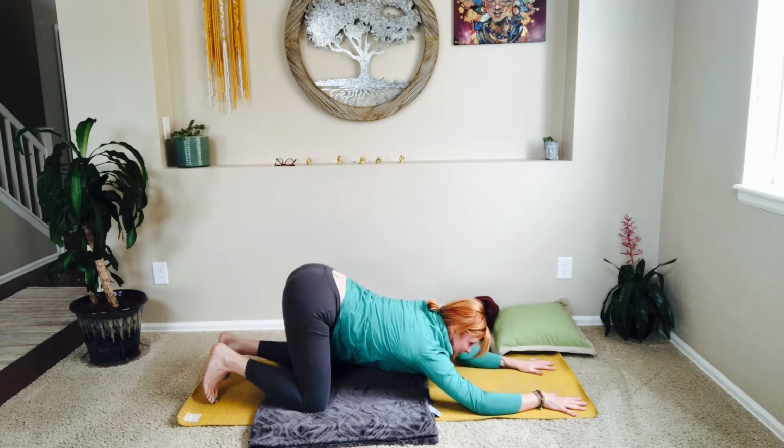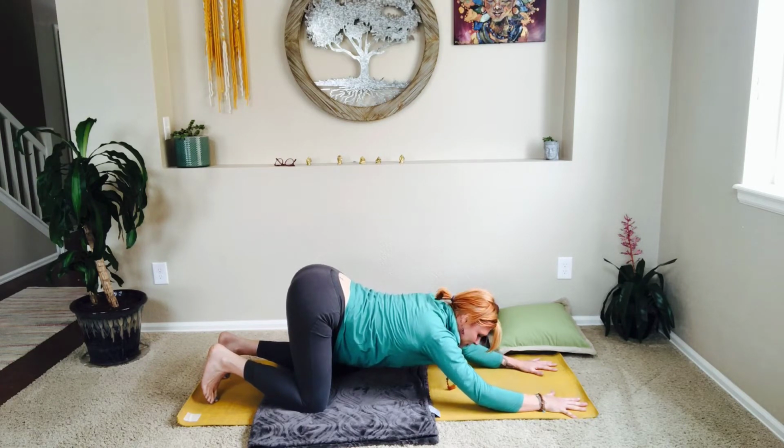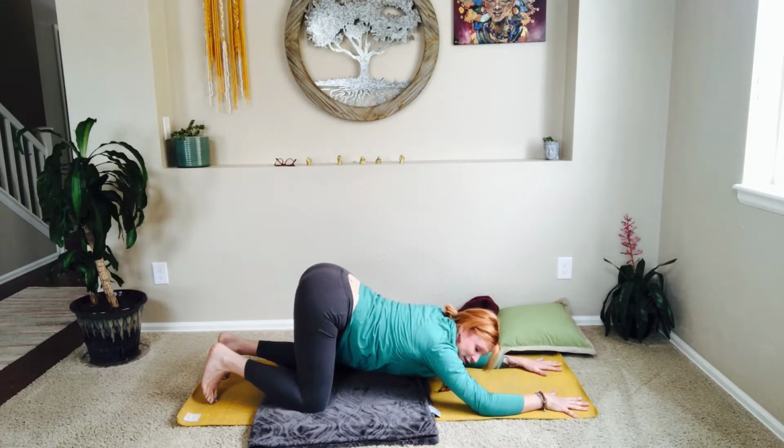And if you want something that's a little extra burny, you can stay hovered up on the hands, activating through the core. Or if this happy puppy down on the earth feels good, you just happy puppy it out, my friends. Wonderful work, big breath into that heart center. And maybe if you're feeling a little shake, my shoulders are feeling a little shaky right now. Giving all this attention to the shoulders, they're like, woo, my shoulders are barking, right? Big breath in as we pause here. Giving all this humble love and attention to the shoulders and letting that go.